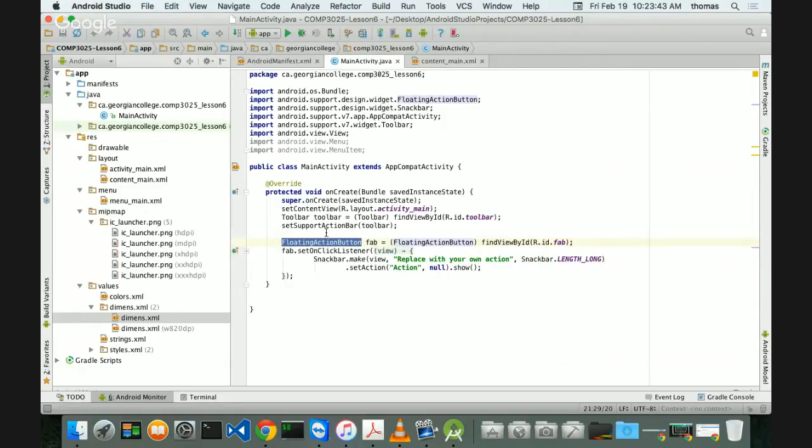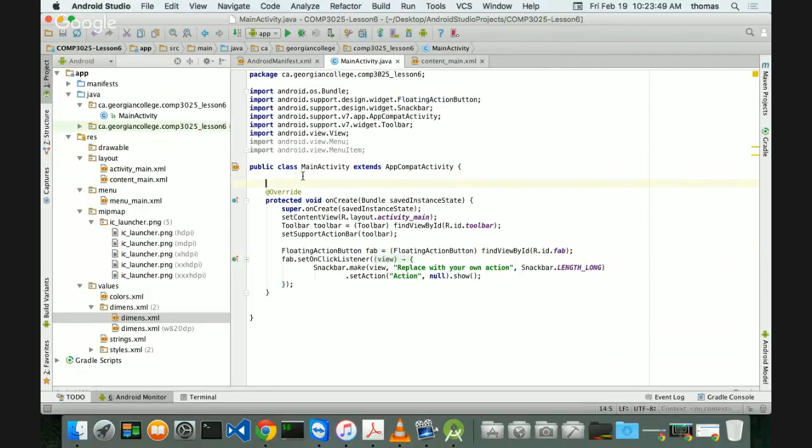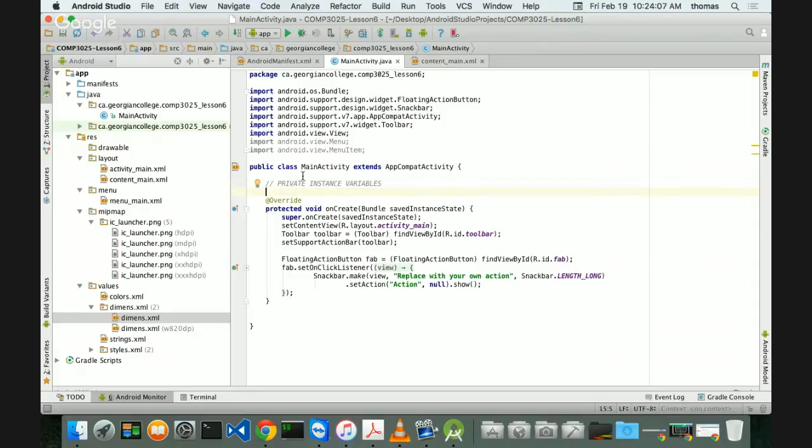I recommend, by the way, that instead of just defining it inside the onCreate function, I usually declare stuff that I want to use on my view as a member of my class, and I usually make it private. So up here, I'm going to say these are my private instance members, or variables. And again, my way of doing private is using the underscore. To me, when I look at it, I know it's a private variable.